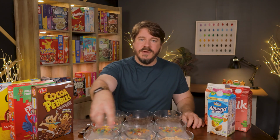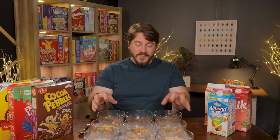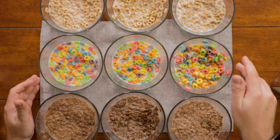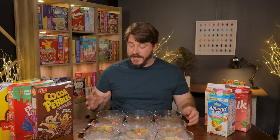In the plain Cheerios, obviously the oat milk won. In the second round, I would similarly give this to the oat milk because it just has such a regular milk functionality. It just plays the part so well. The sweetness of the soy milk original was covered up a little bit better in this. And so if you need to do soy milk, I would say a fruity, sugary cereal might be your best pairing. Finally, once again, Chobani Oat Milk Extra Creamy came through for what could have been the perfect cereal experience.